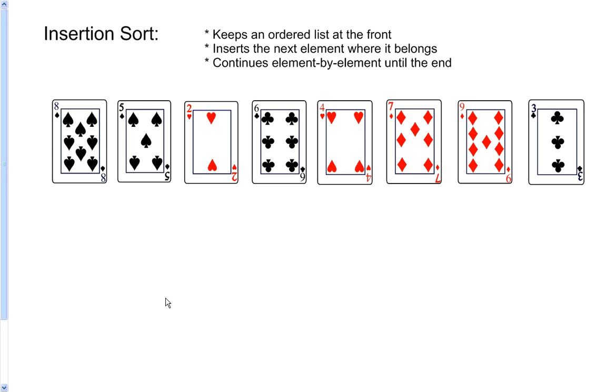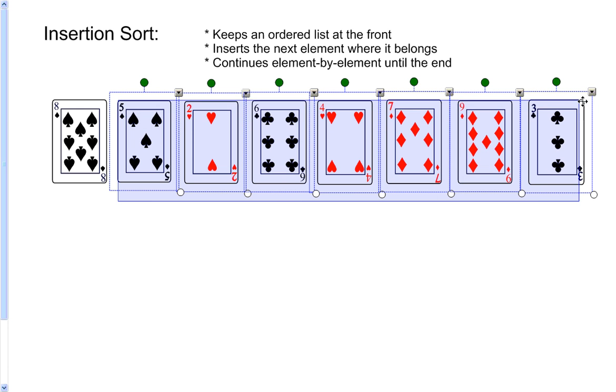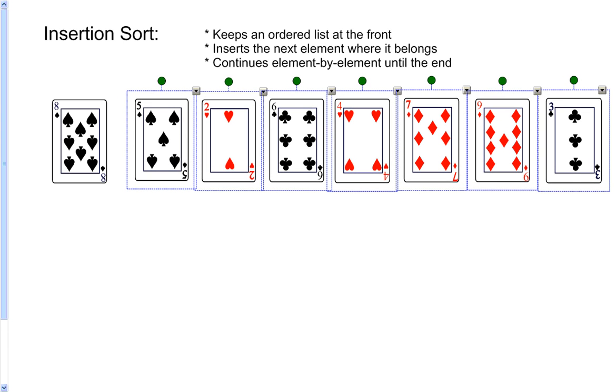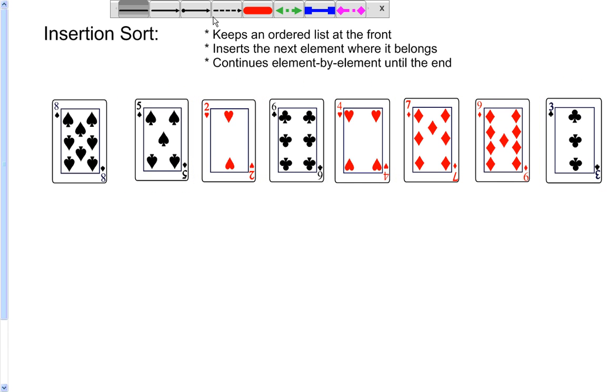Now, an insertion sort is a little different. Of course, all these sorting methods are different, and I will make different videos for them, but what an insertion sort does is, I'm going to slide these over a little bit. I'm actually going to throw a line in here, just kind of a divider, if you will.